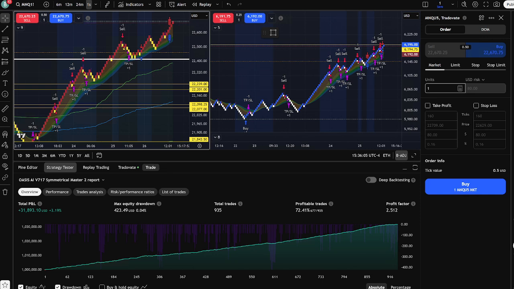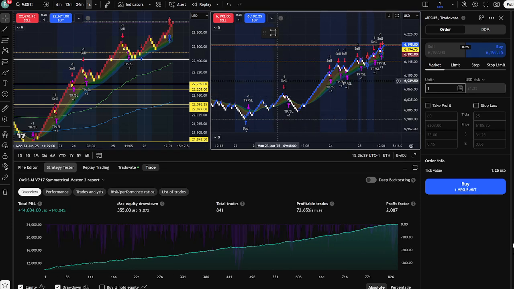But today we're going to go over the Kelly Criterion and how you would add that into your strategy to pass your challenges faster. So right here we have a strategy that has a 72% win rate pretty much on both of our NQ and MES strategies. As you can see, if I click over here, we still have a little bit above a 72% win rate.